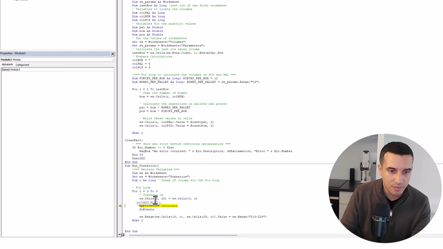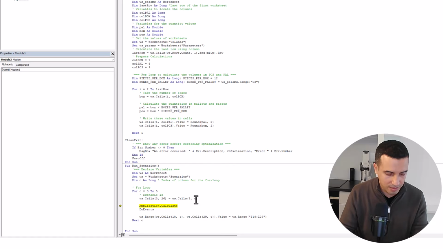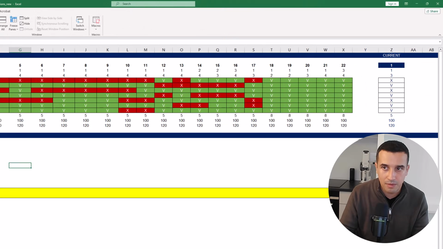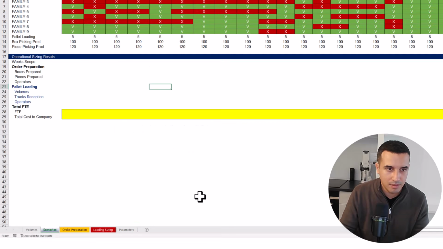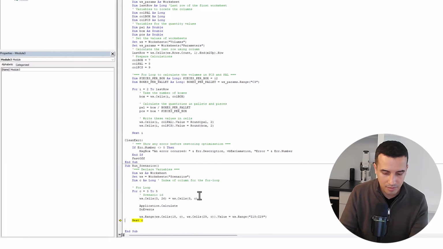Okay, so now we have set up the value here to C. So it should be 1. Yeah, well, it was probably 1. We update the calculation and we copy. And it's not working.